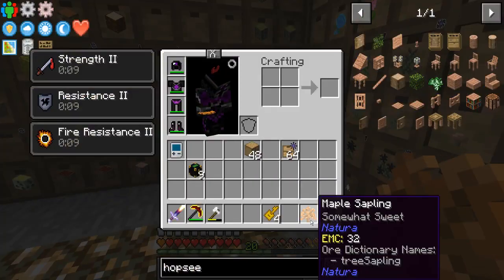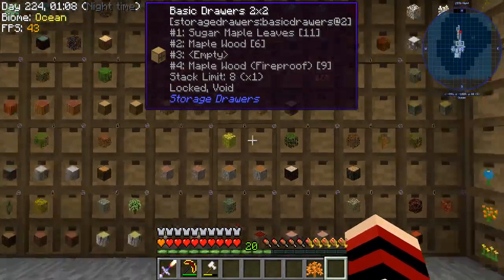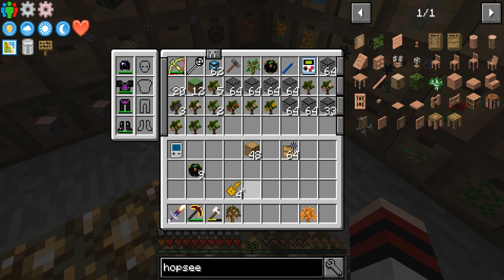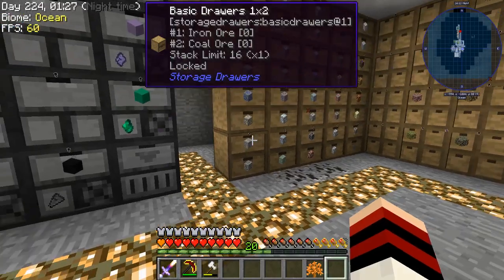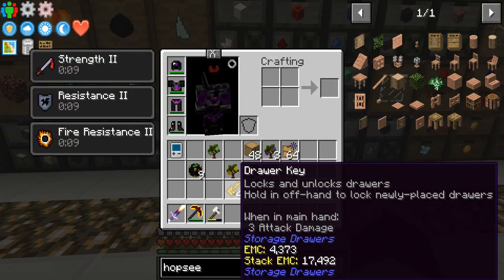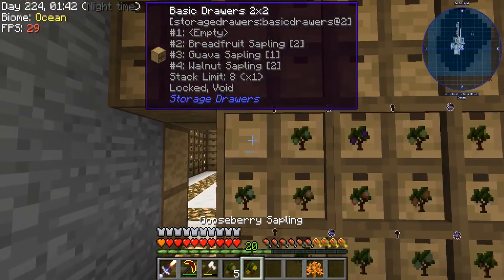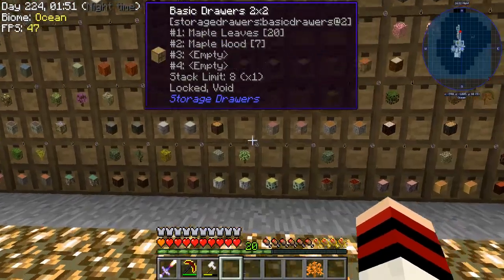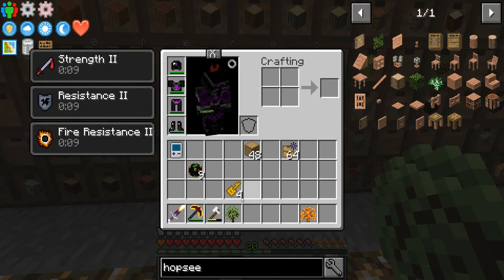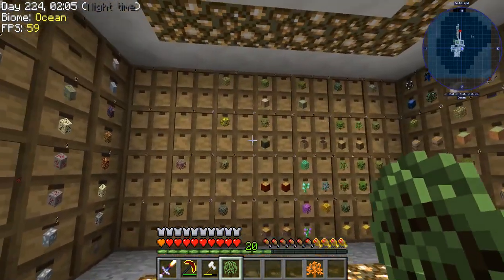I thought I had a maple sapling. This is a Natura one. Speaking of Natura, Tiger Woods Natura. Alright. Oh, look, there's some more saplings here. Let's go test and see. Alright, apparently we didn't have those. Cool. So now, as I said, we need the Natura trees. This is not Natura. Or is this a Natura sapling? Natura. So this is the wrong willow. Oops.